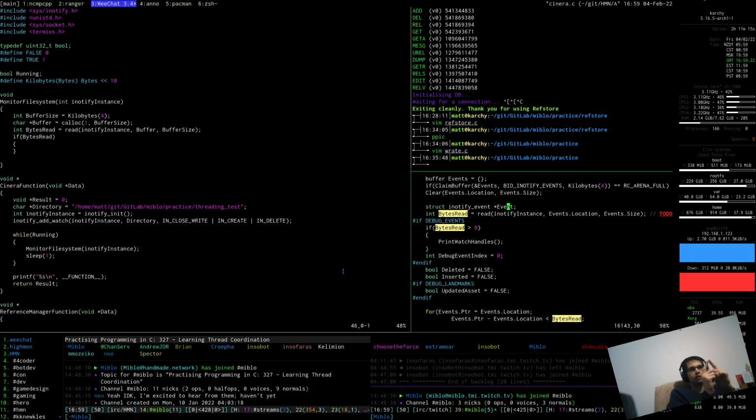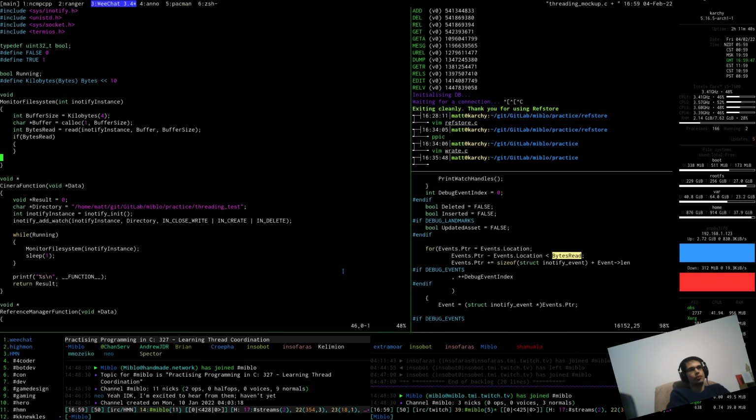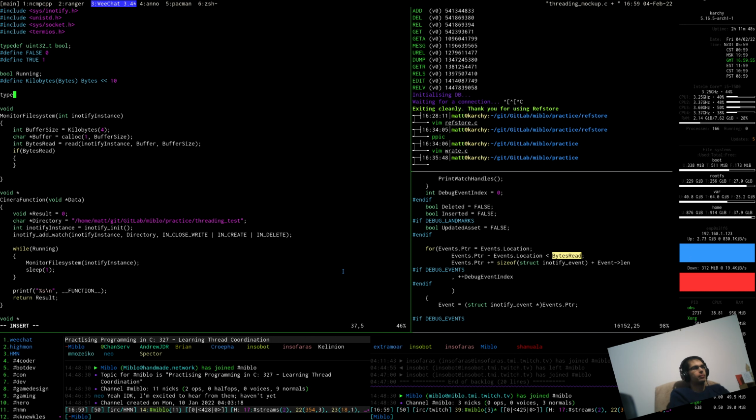So this identify events, this is just a thing that's going to be, yeah, stuck at the start of the events. Tell you what, let's just make a little function here. A type, rather.